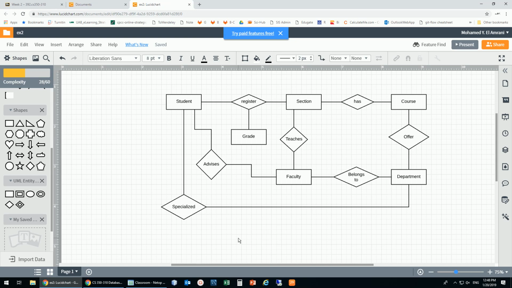Advisor with the department? What do you mean? The faculty is already linked to departments. So when he is associated to a student, he becomes an advisor. The student with the grade? The faculty? What's the relationship? Well, if he teaches a section, he's going to put the grade anyways. So if he's associated to a section, we know that he's the one entering the grade. So let's say that's enough.